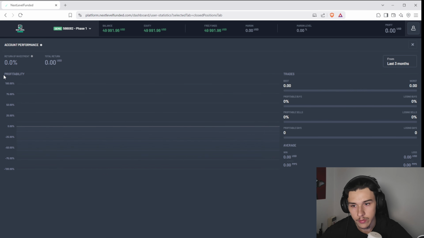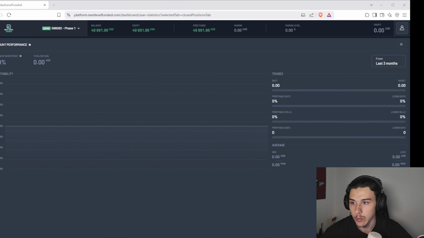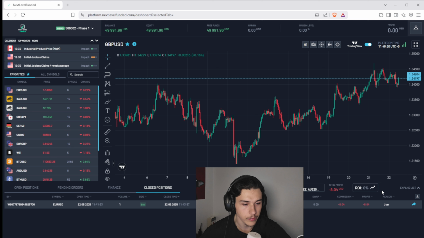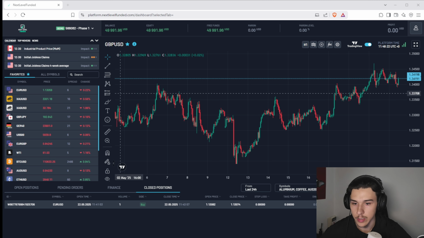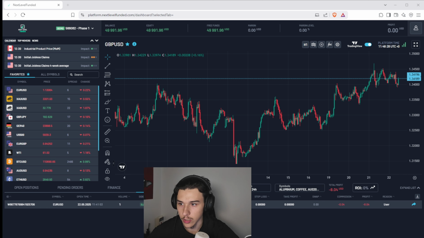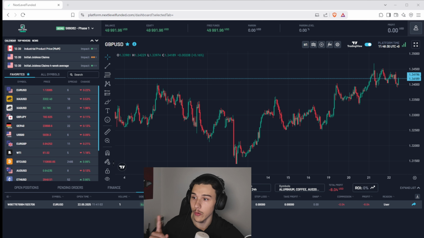You'll see your ROI. If you press that, let me move my camera so you can see down here. If you press ROI, you can see a more in-depth view of your ROI, and here you can also see it by time frame. And yeah, that's pretty self-explanatory, very intuitive. Now, by the way, I just took this position because I did record this earlier, but I realized I didn't have any sound, so this is the second recording.